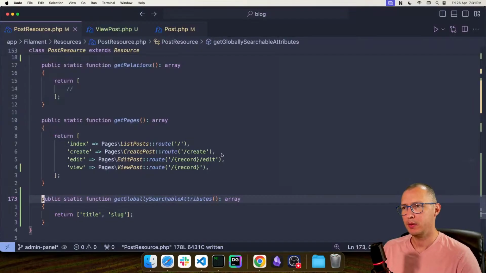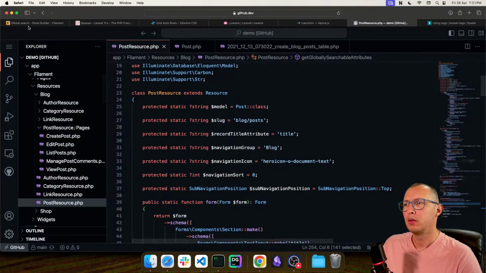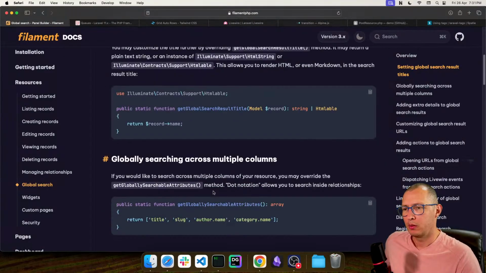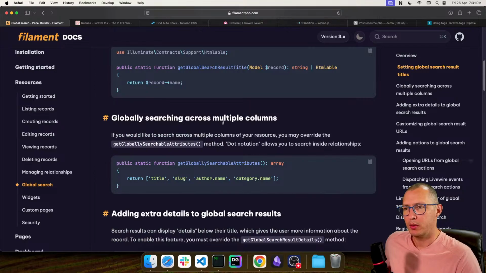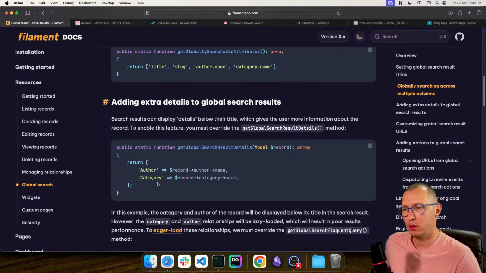Is there anything else that I need to do for global search? Is that easy? Globally searching across multiple columns. We already said that. Adding extra details. We are not doing that.